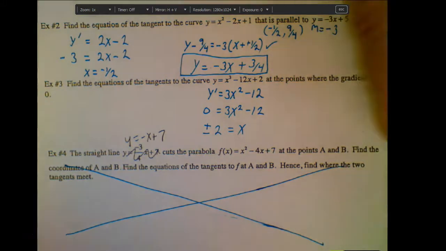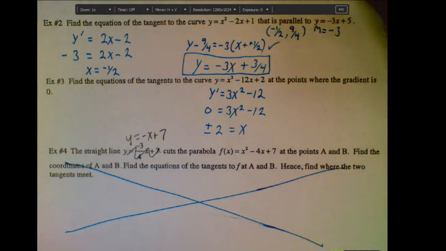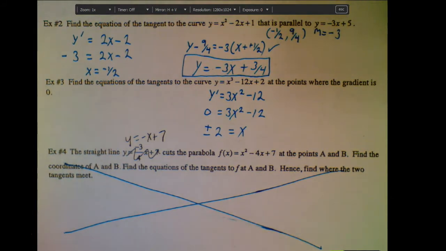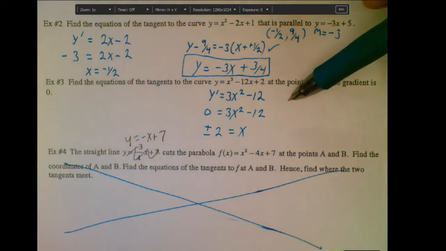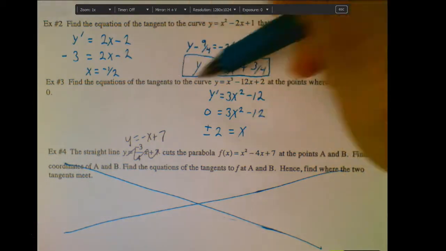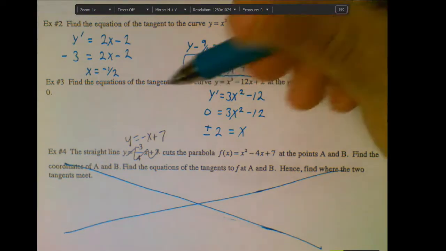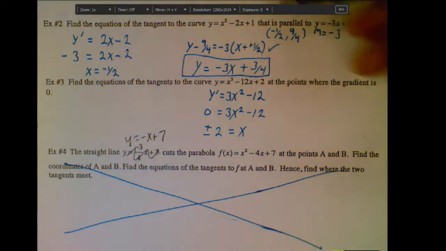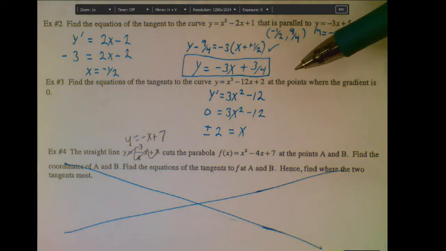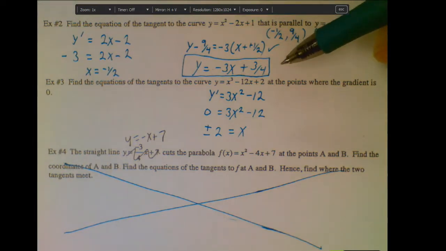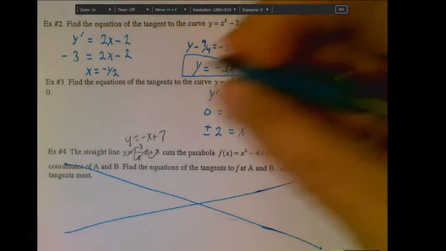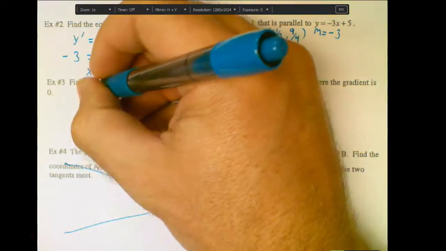For x, don't forget the plus or minus. If you leave that out, you're going to miss half the answer and miss half the points. So don't forget the plus or minus in those cases. But anyway, again, we're looking for equations of tangent lines. So something to keep in mind, if you have a 0 slope, what kind of a line is that? That's a horizontal line. Well, how do you write the equation of a horizontal line? Right, it's always y equals something, so just consider this for a minute.